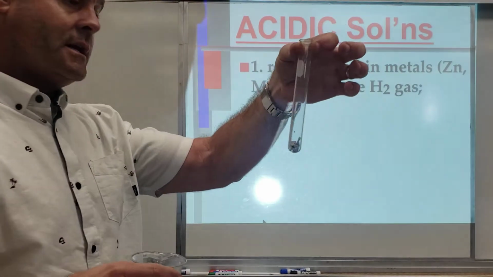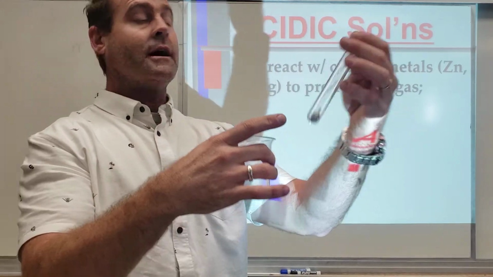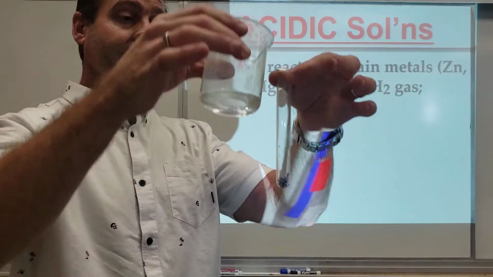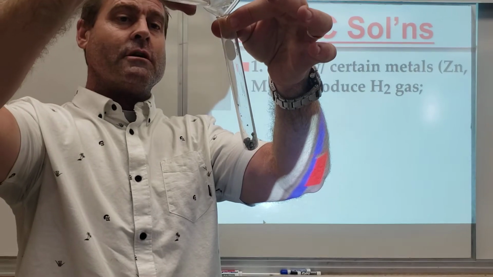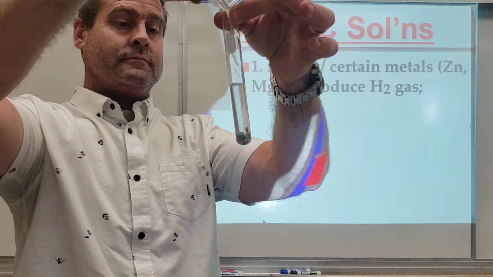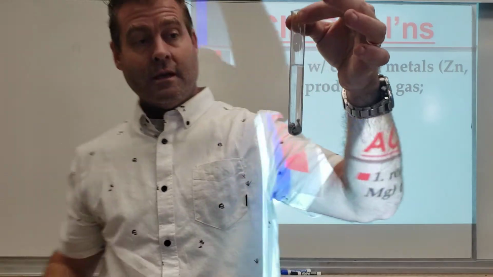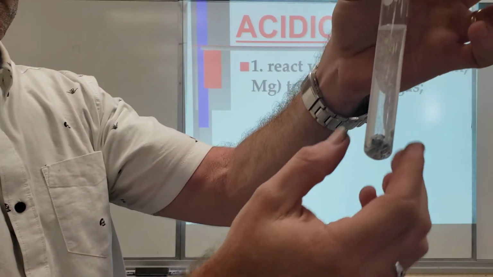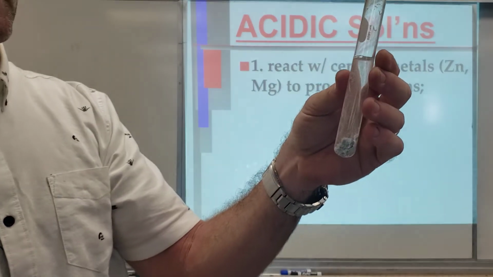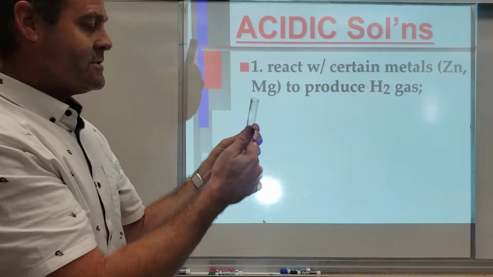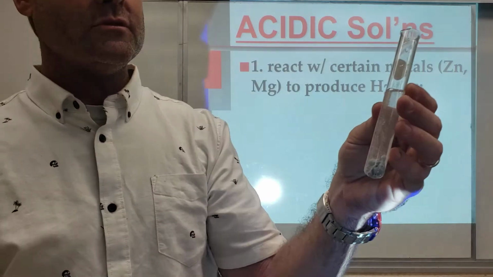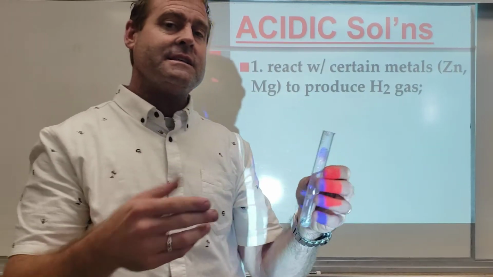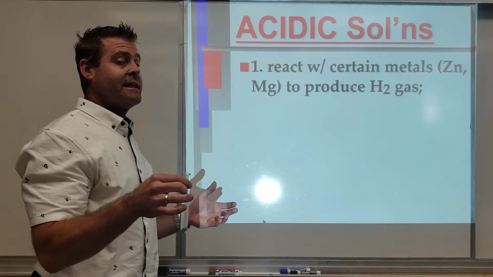But then I have some magnesium here, or actually no, I'm sorry, I have some zinc. So I'm going to add the acid to the zinc, and you guys, we've seen this before. In typical fashion, we see bubbles, and so we know there's a gas being produced, which is evidence of a chemical reaction. What's the gas that's being produced when an acid comes in contact with a metal? It's hydrogen gas.